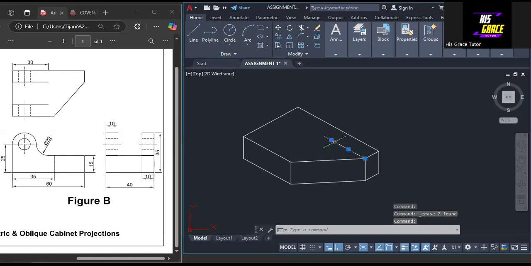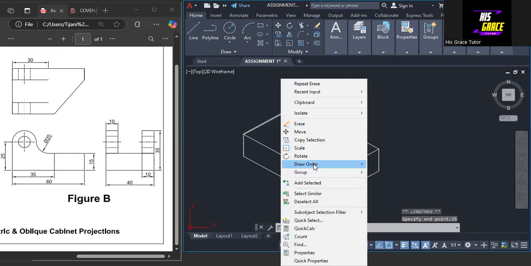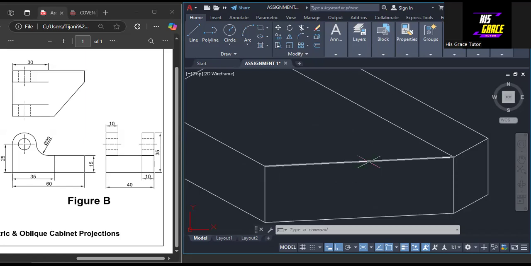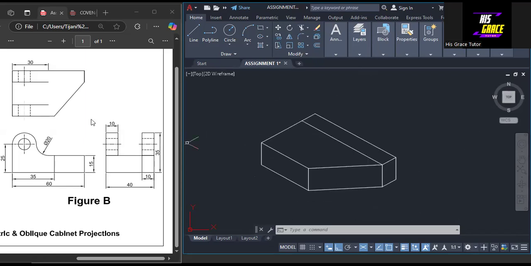All right, so this one, I'm going to lengthen it. I'm going to take it downward here by what? That's by 35. All right, so I have the line there, so I will select it, because I want to make use of it to create this part that we have here. As you can see on the screen, we have made the shape that we have here in the plan. All right, we now need to build these two parts that we have here. That's the next thing that we are going to do.